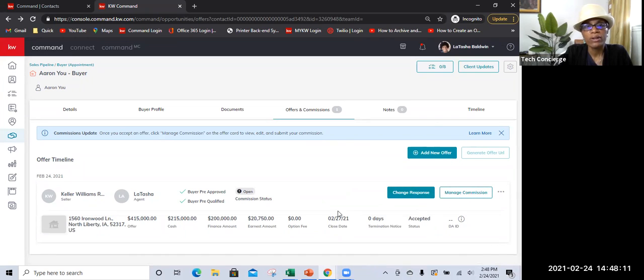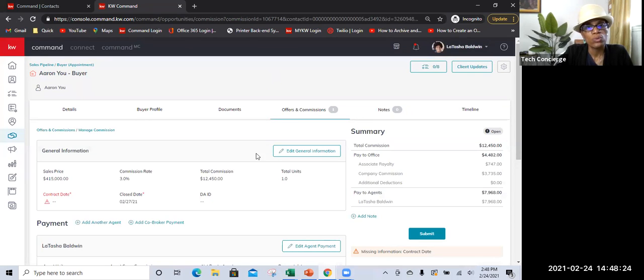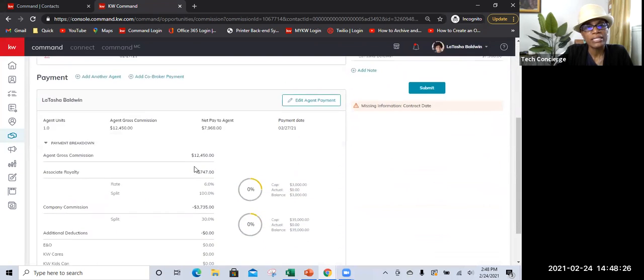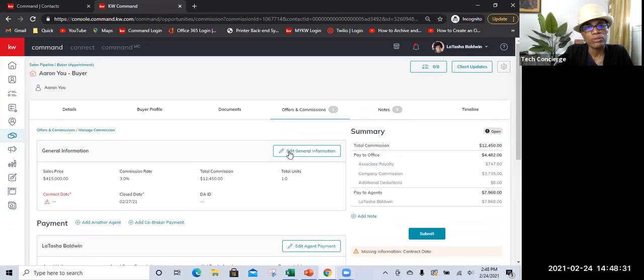If it wasn't, we could go back and do edit. There's 3 ellipsis dots on the side. You can always go back in and edit that deal and then, you know, send it again. So then where it says manage commission, that's how you get paid. So here basically is all of the information that you need to put in to get paid. So you'll see the red sign. Remember, teal is your friend, red is not.